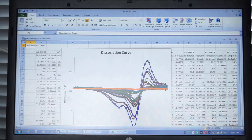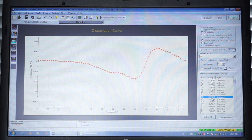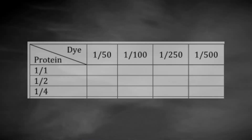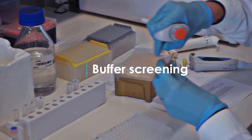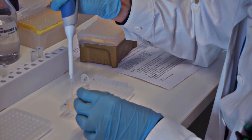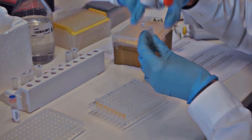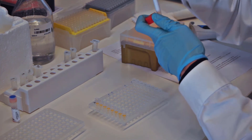In the pre-screening session, we used one single buffer condition to perform the experiment. From the results, we can analyze which protein-dye concentration has the best match and provides the highest melting temperature for the protein. After deciding on the protein-dye concentration to use, we will proceed to screen the buffer. We will prepare dye dilutions with water or buffer according to the protocol, and protein dilutions according to the protocol.